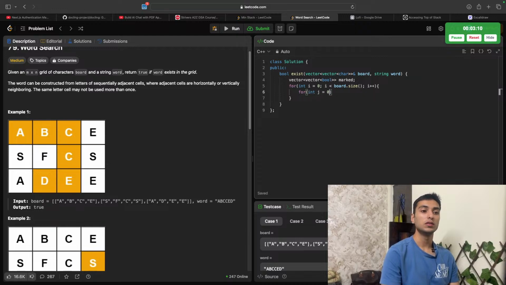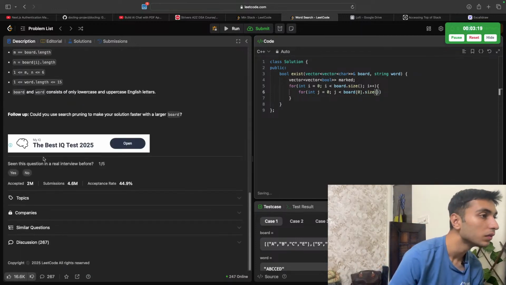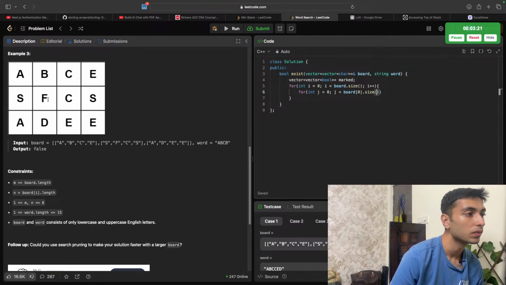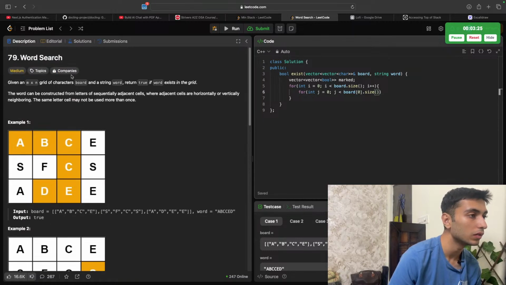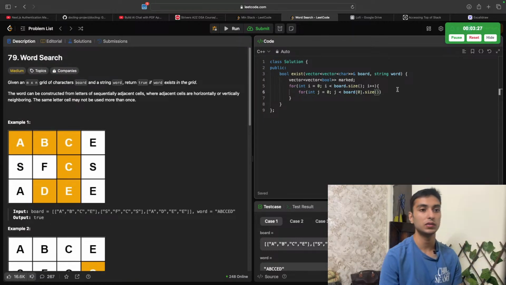For int i equal to 0, i less than board dot size. For int j equal to 0, j less than board 0 dot size. Do I always get a board? Let's look at the constraints. M is always greater than or equal to 1, so it's at least 1, right?